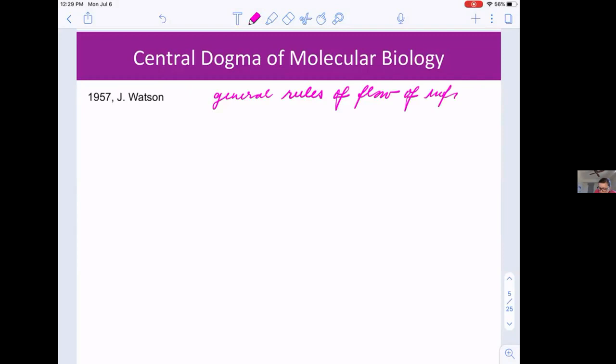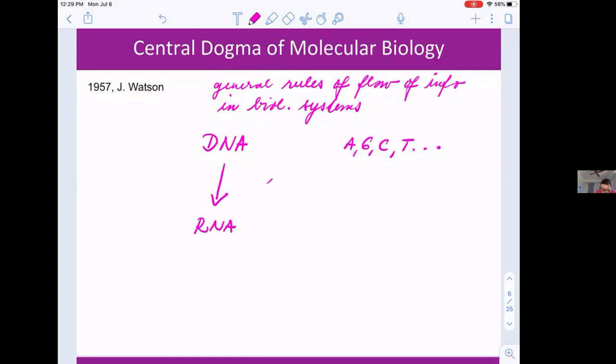What do I mean by that? It has been established that the information is encoded in the DNA molecule in its sequence, yet for this information to be carried out and realized in living cells, there is a well-defined order in which this information is first transcribed into RNA. This process is called transcription, and RNA has its own alphabet, very similar to DNA, but one of the bases is unique to RNA itself.